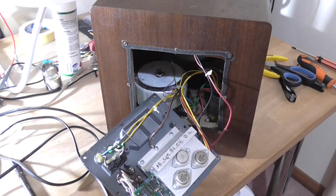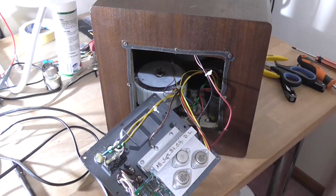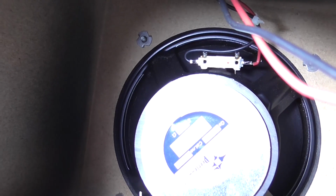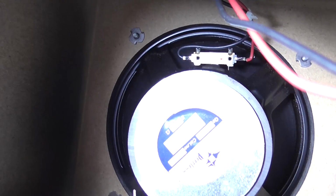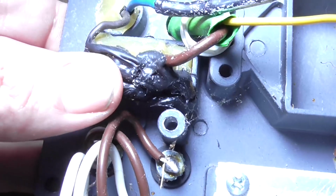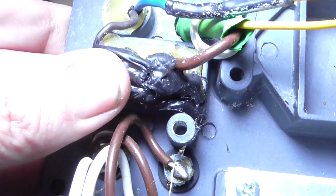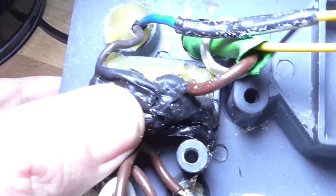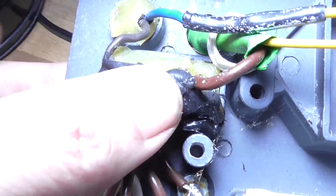I don't even know where the speaker wire is right at the top. I don't know if it disconnects. That would be a no. They're soldered to the tags on the speaker driver. How annoying. Well, yeah, that's pretty dodgy. You've got hot glue on one side and silicon on the other, and this is the power switch.